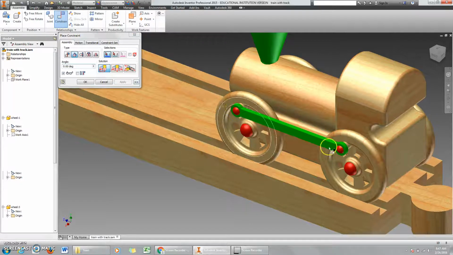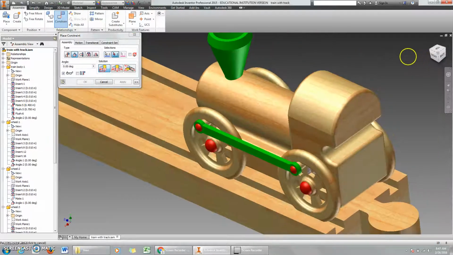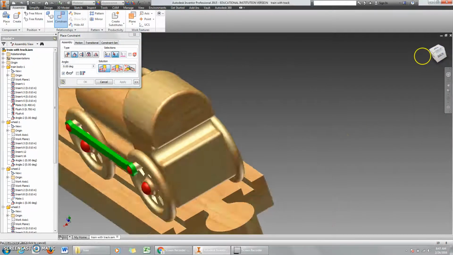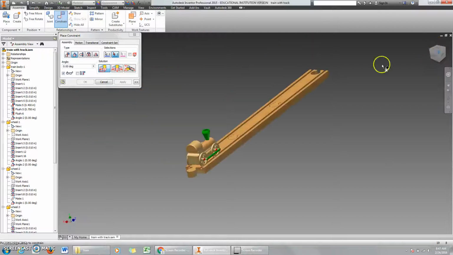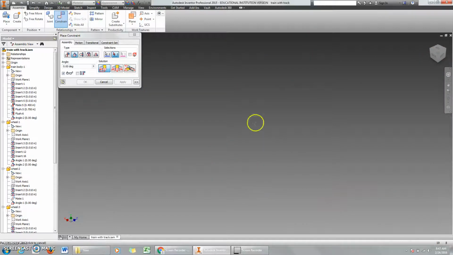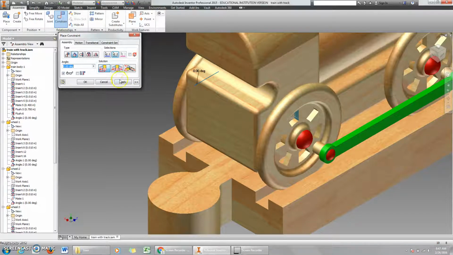So we're doing the two sides. And then we're going to go from here, that spoke. We're going to go around to the other side. And it's going to take me a second to rotate around here. And click that corner and then zoom back in. Find this guy. So we're going to go from the top spoke over there to one of these spokes over here. And that sets this side up.